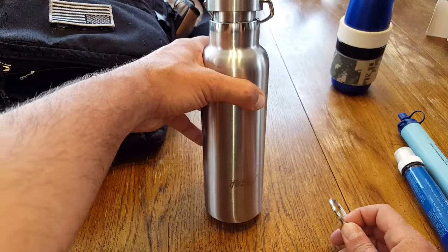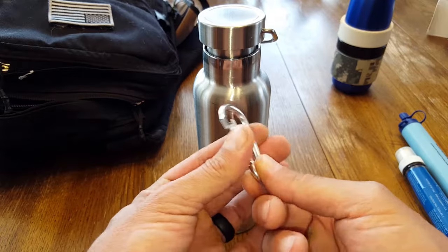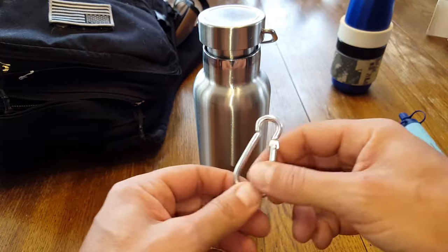Okay, this Lifesky water bottle comes with a little inexpensive carabiner attachment type wannabe thing, but pretty cool.